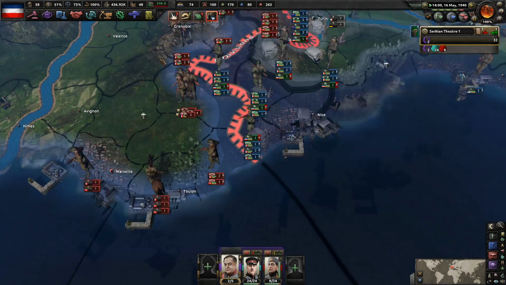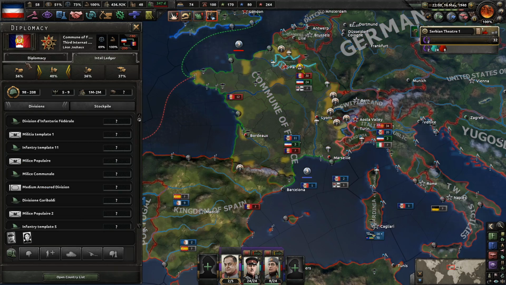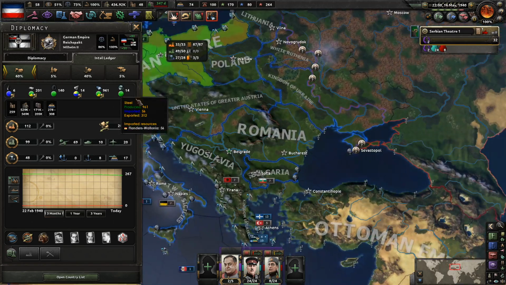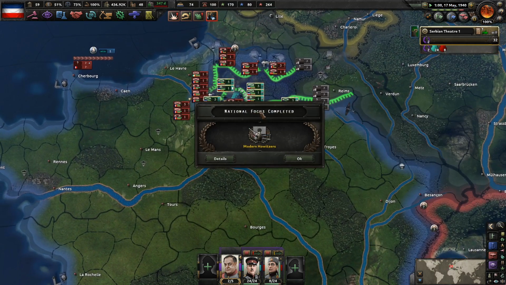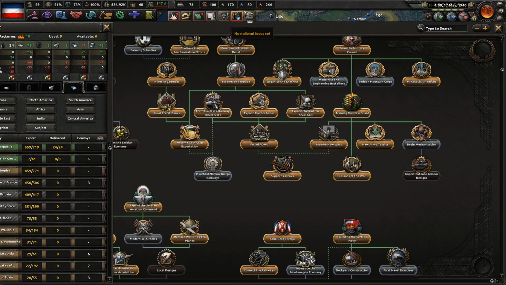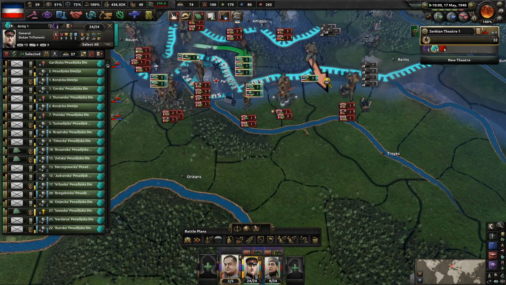Well, this area is still secure. How are you guys on manpower right now? Not a lot. You have more. Germany has a decent amount. So the French don't have the capacity, I think, to kind of continuously fight for too much longer. I guess we'll get more infrastructure for right now.